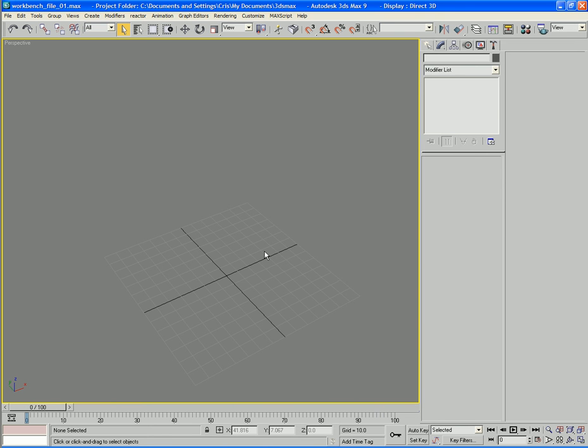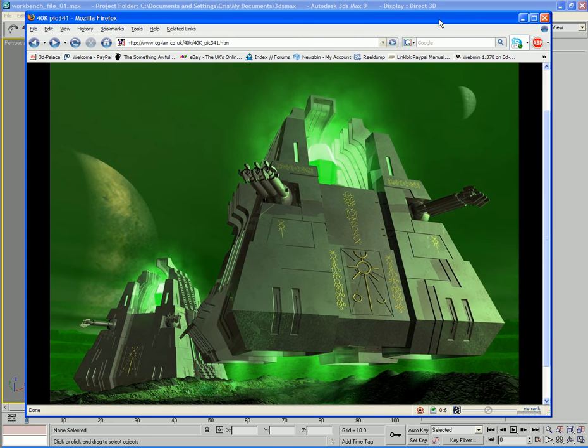So, it's an old race, it's technologically advanced. If we look at this image here, this isn't saying to me old race, technologically advanced. It's saying we're floating around in a polystyrene block. No disrespect to the person who made this render, because he's made it directly from the model, and it is a very good interpretation of the model. However, I'm not going to go there. I'm going to use the shapes, but that's as much as I'm going to do.